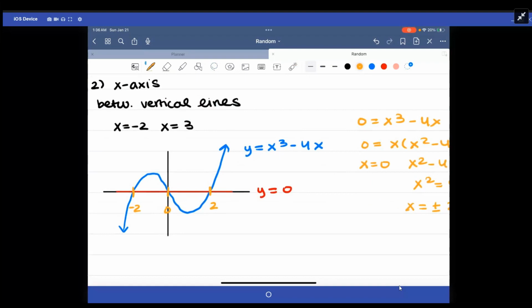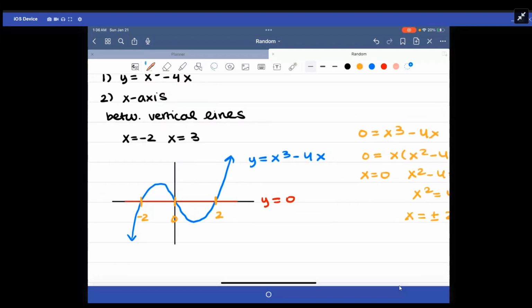Now we have to find the area between x equals -2, which fortunately is actually at one of our intersecting points, and another one at 3. This is 2, so 3 would probably be up here. And now we're going to shade in the area that we're trying to find. So remember, we're doing it between the blue line and the red line, which is kind of hard to see, but it's the x-axis. So we have one little area right here, another little area right here, and then another little area right here.